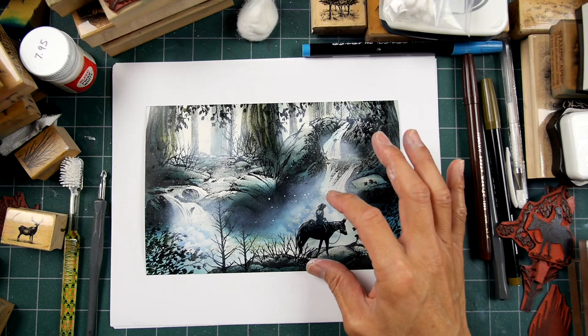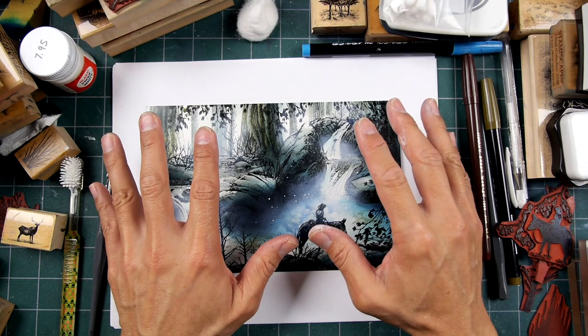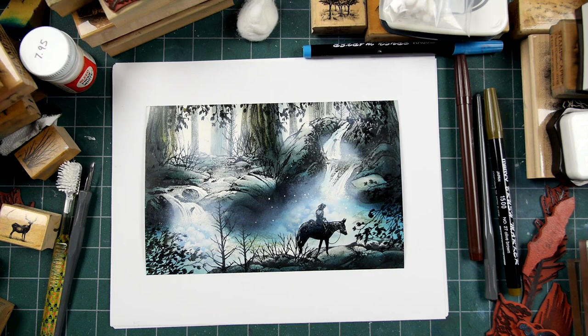If I had a really small version of her, okay, she comes in two different sizes, by relation it would say that the waterfalls are larger, okay? So you can play around with scale that way by not doing anything, but just by stamping a figure in there. If I stamp that figure right in the back here, by relation it would make those waterfalls much, much smaller in relation to the figure, okay?